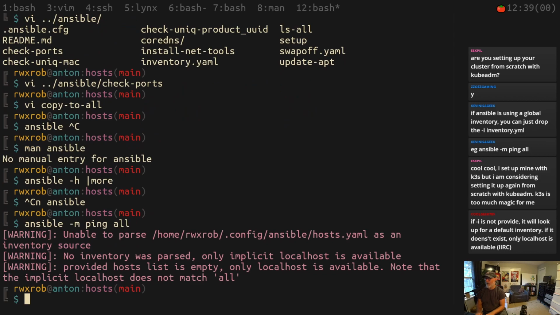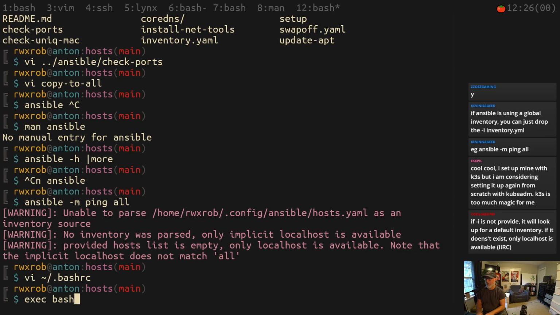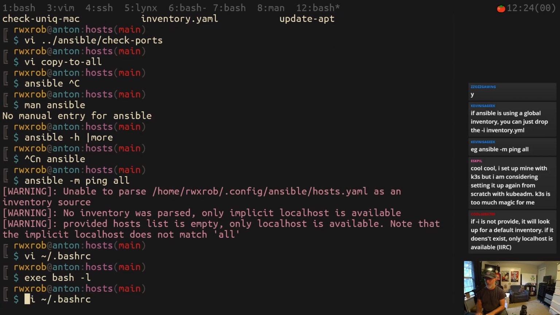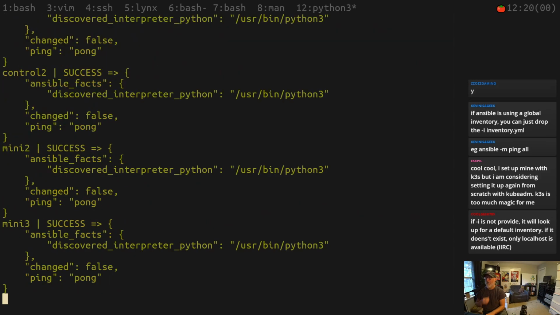Because it's not called ansible_hosts. How did I mess that up? Sorry for the swear word. I'll do better. I won't swear. exec bash -l. Now it should do better, right? Okay, we're getting very close. It will look up from the default inventory.